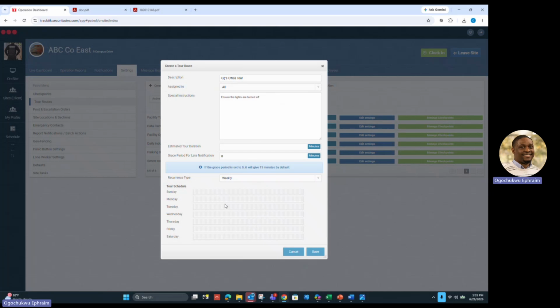And I want to schedule this in the evening when I've left the office. So I want this to be an evening and weekend tour. It starts at 7 in the morning on Sunday. The next time I want it to be scanned, I want to scan at 3 in the evening. And then I want the next tour to be scanned at 11 p.m. So I want each shift to do it on weekends.